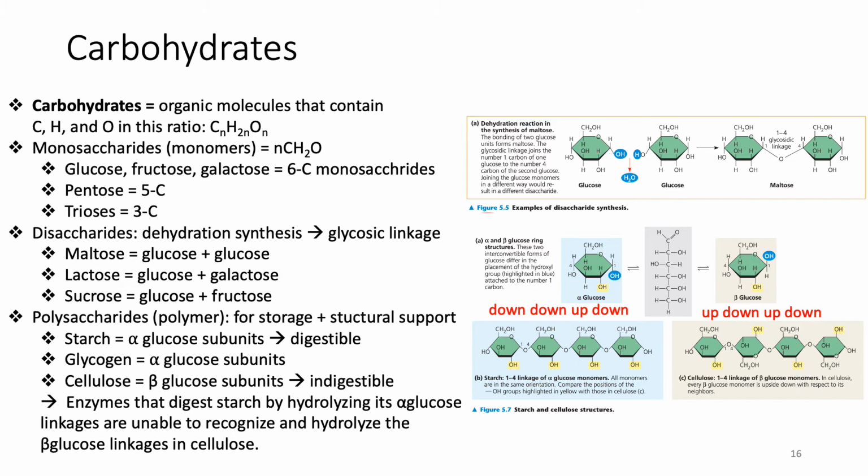Both plants and animals store sugars for later use in the form of storage polysaccharides. Plants store starch, a polymer of alpha glucose monomers. Most of the alpha glucose monomers in starch are joined by the 1 to 4 glycosidic linkages, number 1 carbon to number 4 carbon, that is, just like the glucose units in maltose. The sugar can later be withdrawn from this carbohydrate bank by hydrolysis, which breaks the bonds between the glucose monomers.